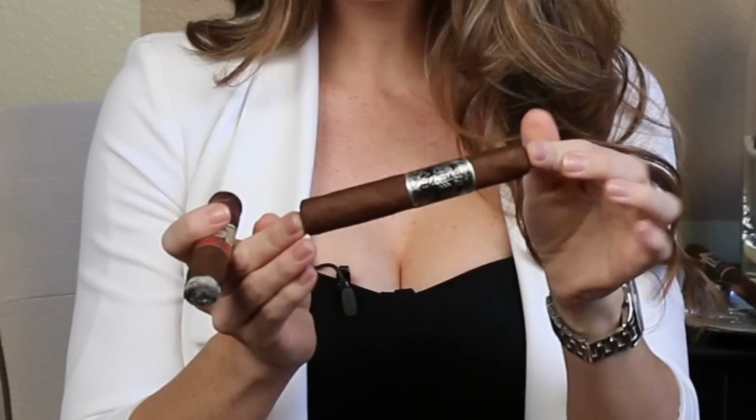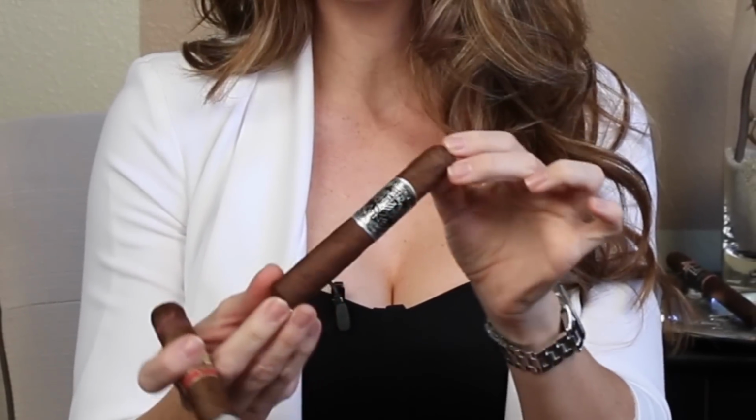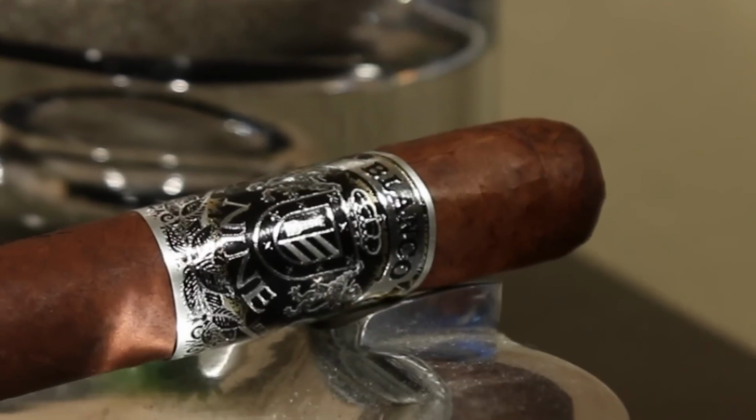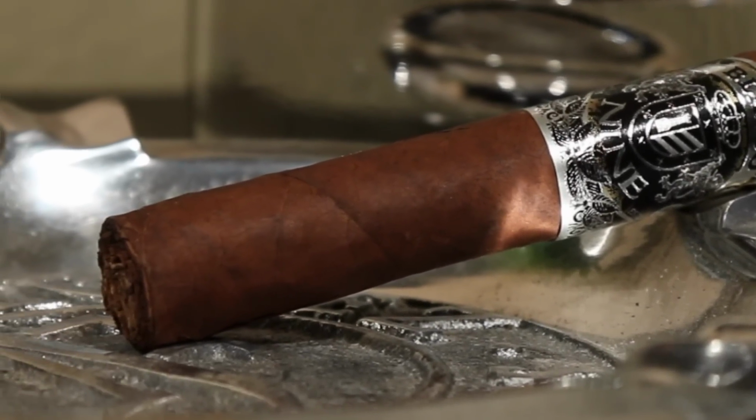It's a very flavorful cigar. It's a very strong cigar. It's a Nicaraguan puro. It's using an oscuro wrapper, and then again, Nicaraguan filler and binder from different regions. So you have a lot of flavor going on in this cigar. And the filler is, if I'm not mistaken, almost all ligero. So again, it's a little bit higher on that strength.